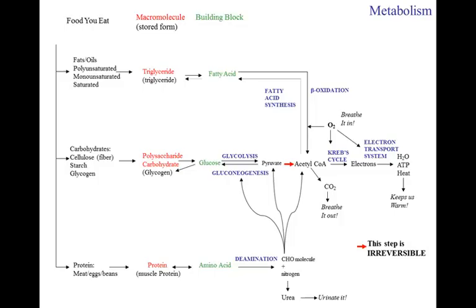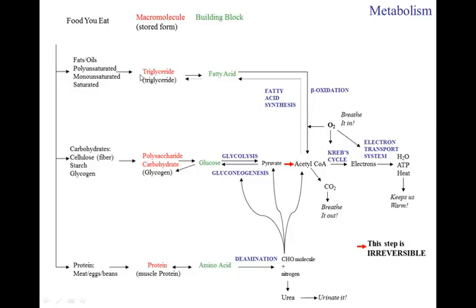This is a discussion about the metabolism worksheet that you were passed out in class, although you can also get it online. So if you're looking at your diagram, on the far left over here are the things that you eat. So you eat fats, carbs, and proteins, but what you probably think about eating is like oil or meat or spaghetti. But regardless of what you call it, whether you call it spaghetti or starch or carbohydrates, the things that you eat are the macromolecules.